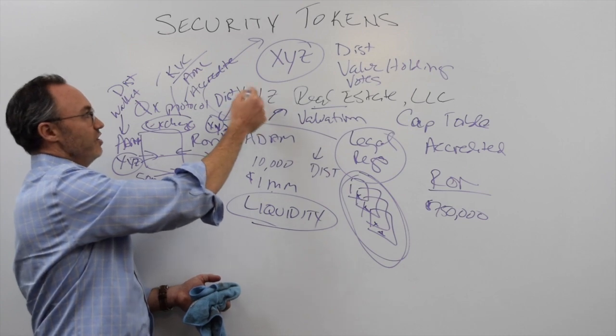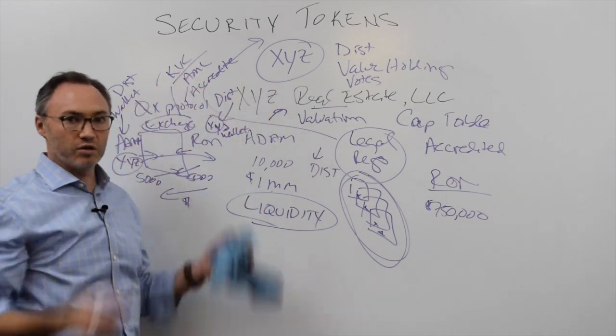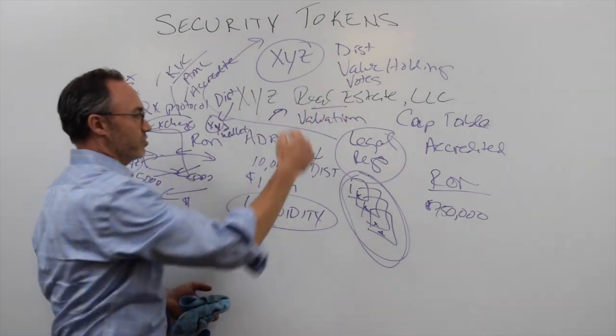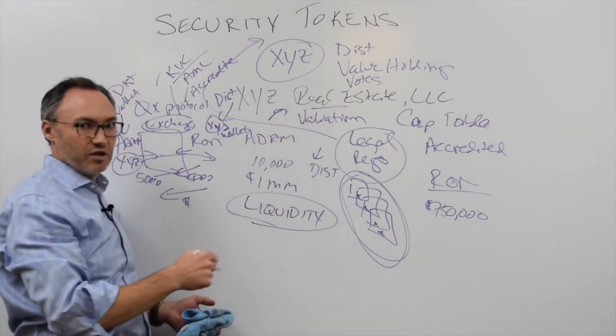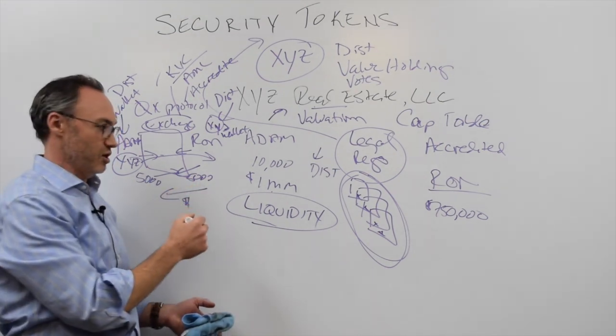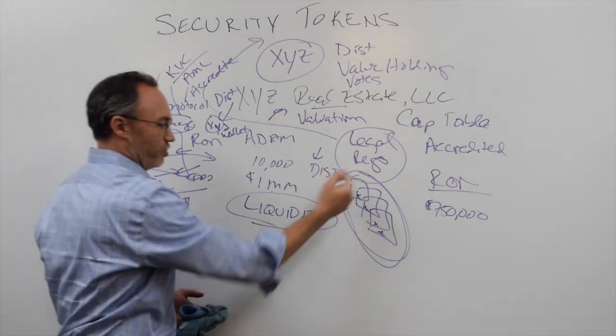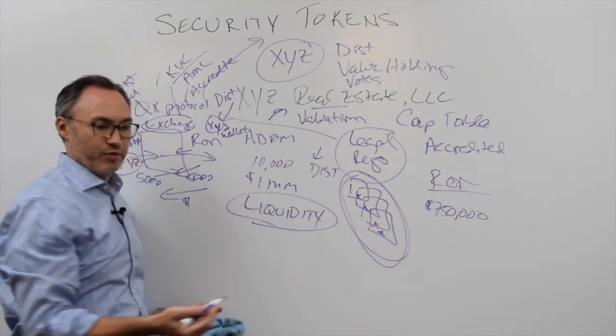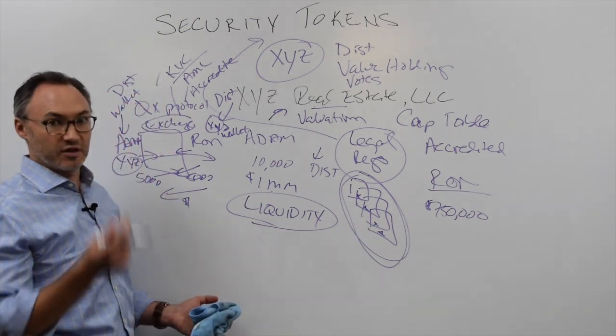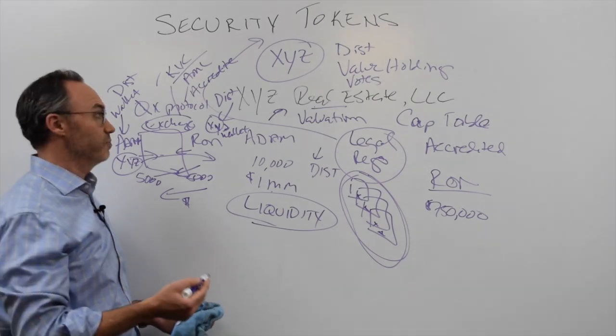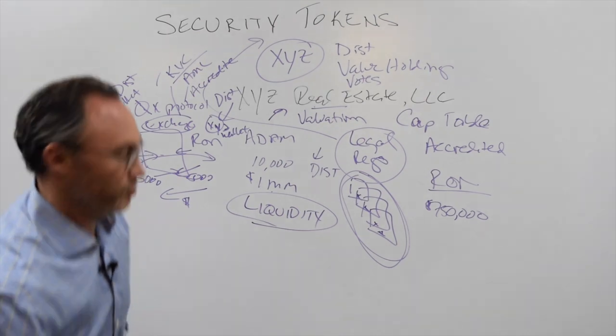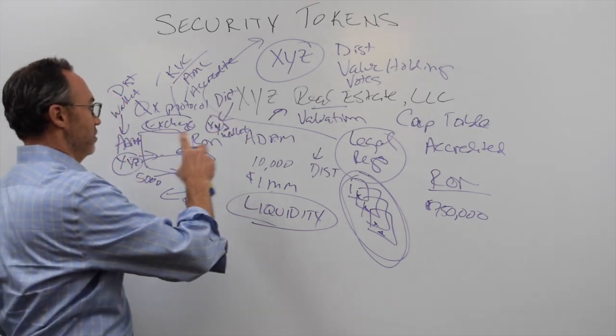And XYZ, all they know is they're paying whichever wallet owns the token. And they don't have to do anything extra. So they can keep doing what they do. They don't have to value anything or anything like that. We determine what the value is on this open exchange. And they don't have to encode something that says, Adam, you can never sell this. They might just say, Adam, you can't sell it for a year. There might be a 12-month lock-up period, but that's it. So that's where security tokens are going to enter in and are actually really exciting.